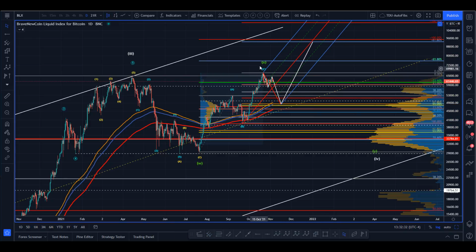Oh, 1, 2, 1, now a deeper 2. Of course, if you're looking at that, if we come down here, you have to recognize that this could just as easily roll over here, and now we get a 5. But so you look at it and go, oh, man. Well, okay, that means a loser. Well, okay, yeah, but that's not necessarily a bad thing.